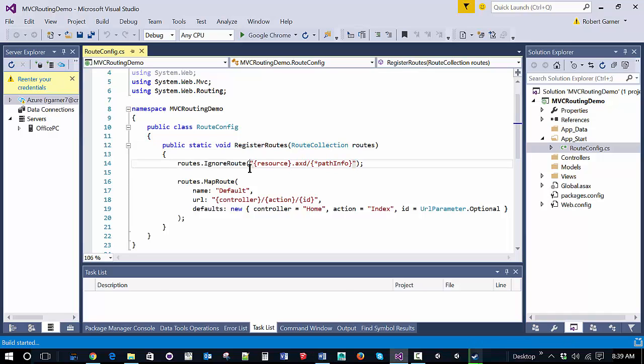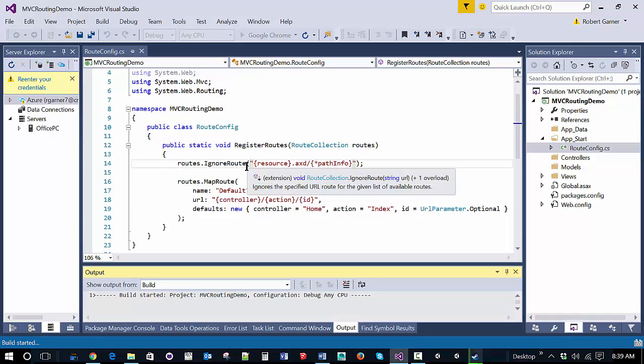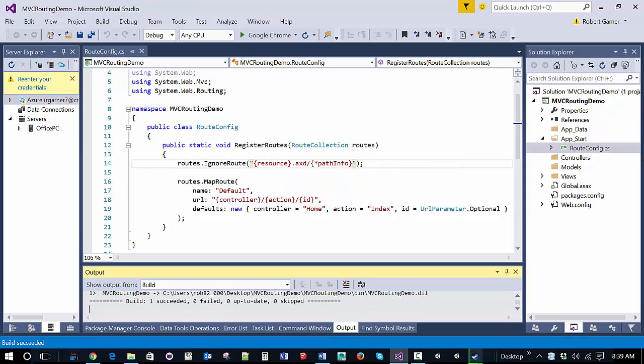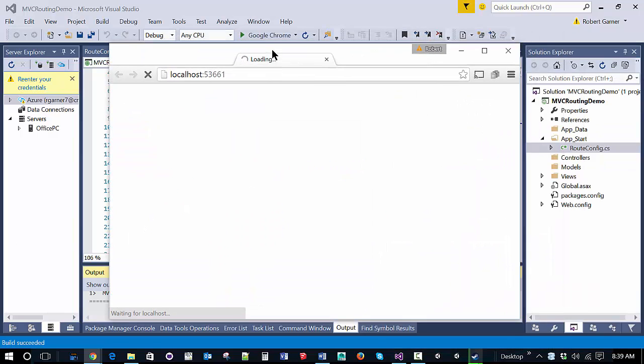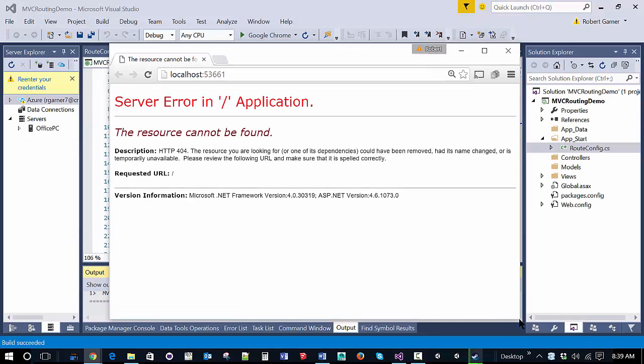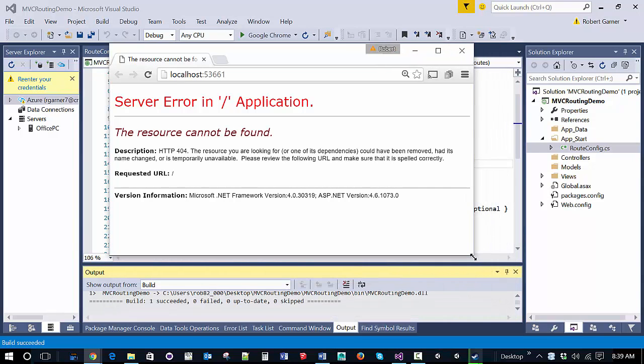Let's see what happens when we run this as it is. And we get an error: resource cannot be found.